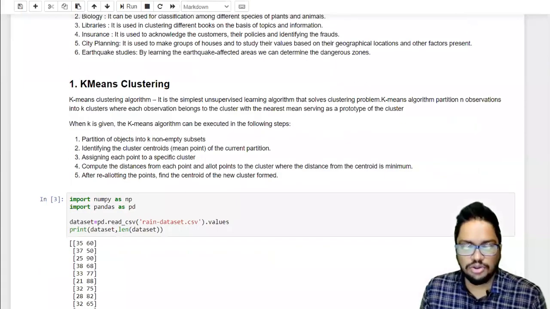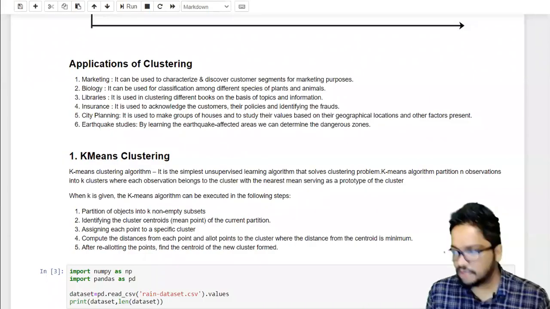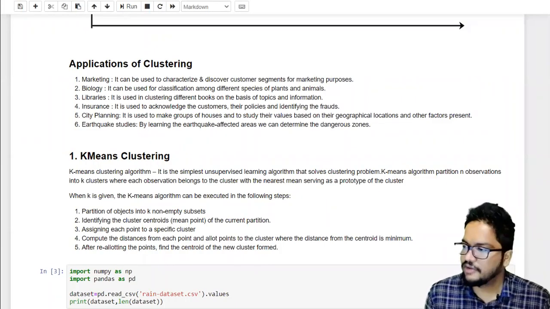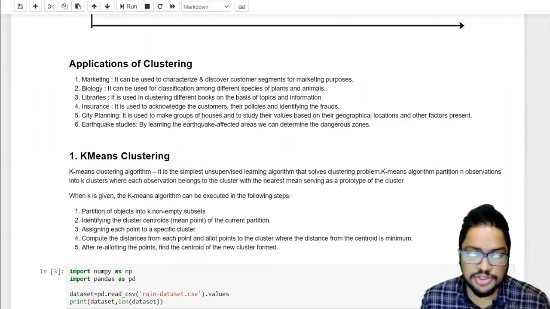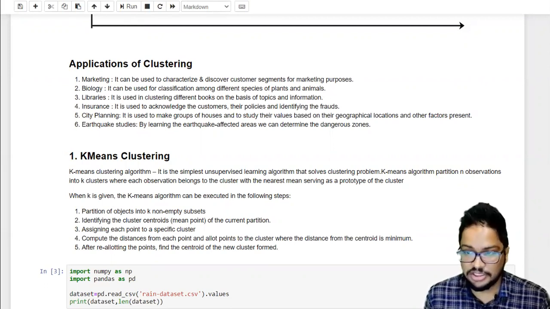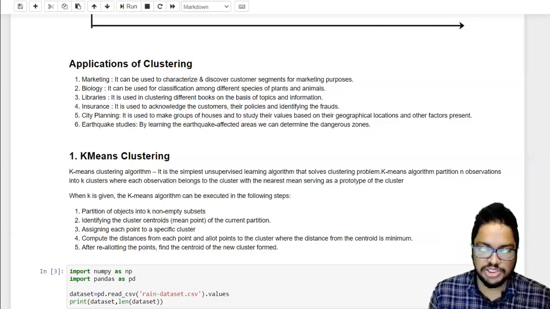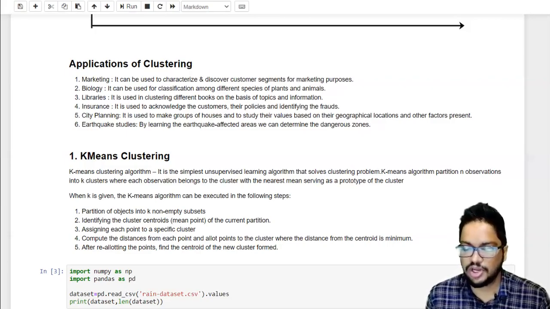Clustering is used in lots of applications. In marketing, when a new product is introduced, the potential customers or the already existing customers, we can cluster them: those who are into machine learning, those into deep learning, marketing, project management, likewise.